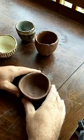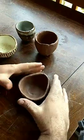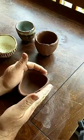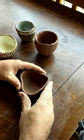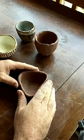So what I'm going to do now is, I'm looking at this and it needs a shape. So let's do this. I'm going to push this way and then push this way, and we'll give it a little shape here. Let me even it up. There we go, a little triangle, if you will.